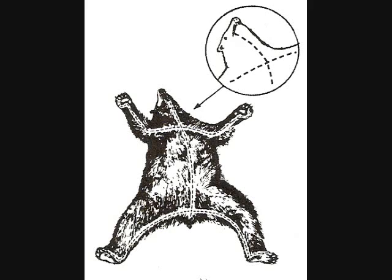Step 3. Starting with the rear paws, begin to move the skin off the body. At each paw, skin down to the last digit, then separate the toe bone, leaving the claw with the skin. Step 4. Skin the bear to the back of the head, then begin turning and cutting the ear muscle from the hide. Keep the cartilage on the hide as you cut it away from the skull.